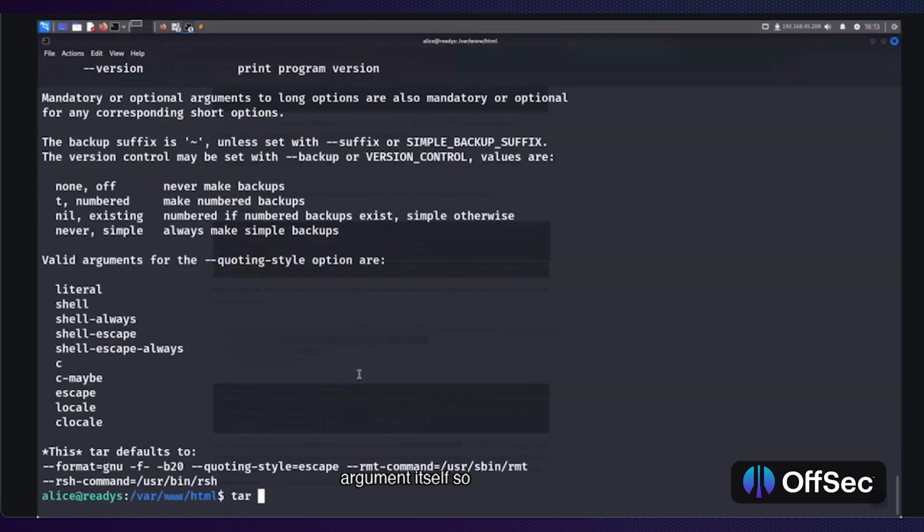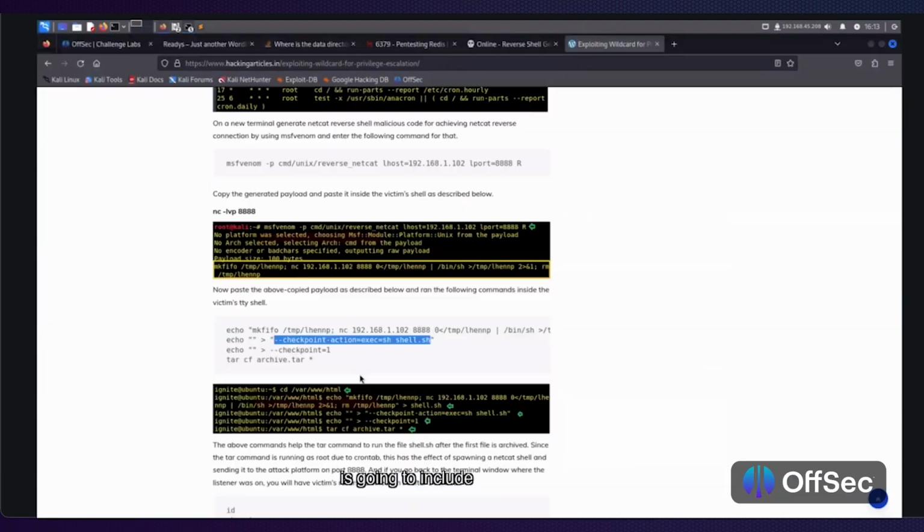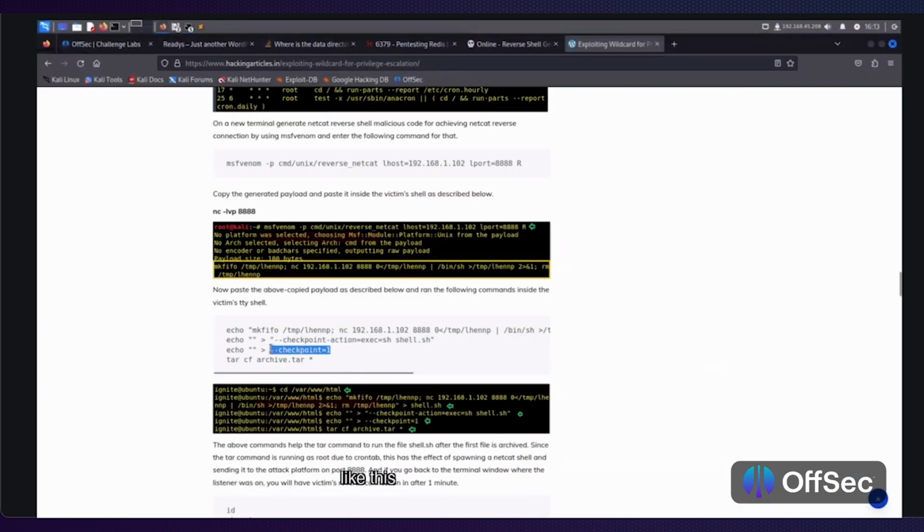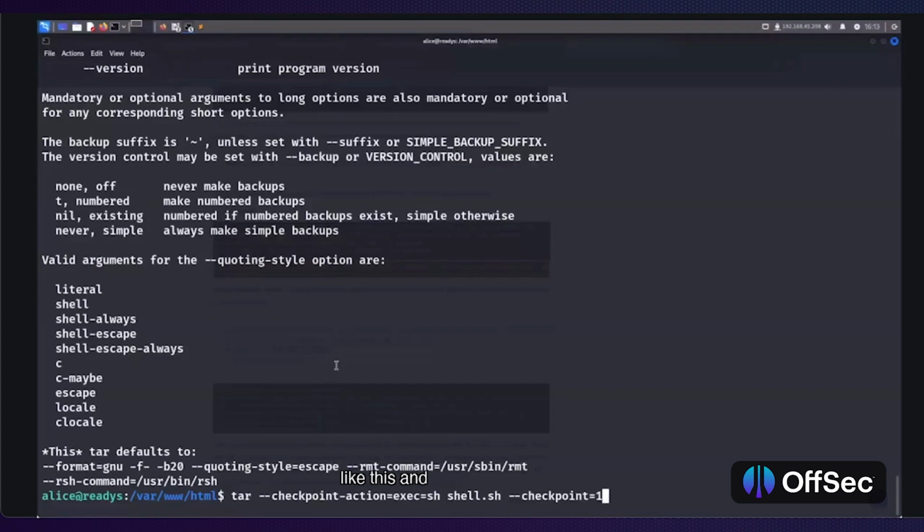Once tar runs, because of the wildcard, it's going to include these files which were created, and treat them as arguments. This will basically force tar to execute this as root.